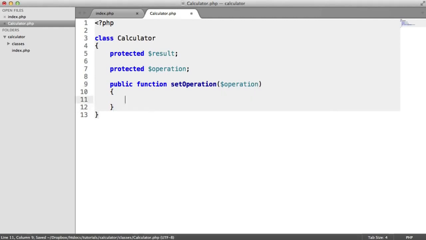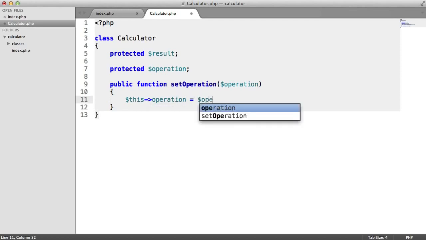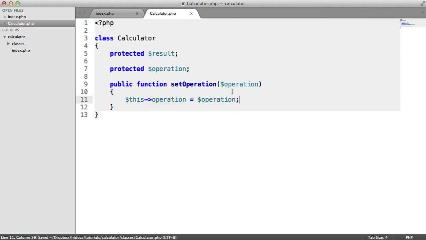And we also want to obviously set this operation. Now this operation is going to be an object, an instantiated object, a new adder, a new subtractor, a new divider, or a new multiplier. So we can set this within here. So this operation equals operation. So we're assigning what's passed in to the operation property up here.